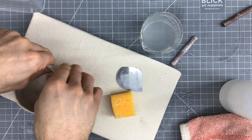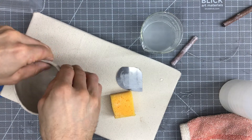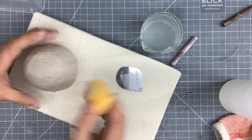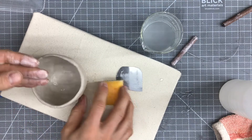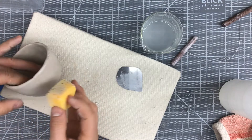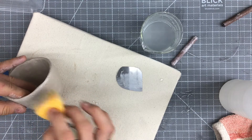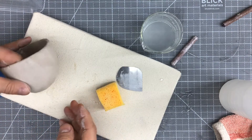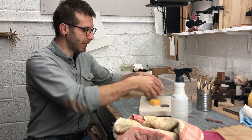Just be careful — the more water you add, the softer it gets, and it's possible that you'll bring this piece right back to where it was yesterday when we began for the first time. One of the last things I'll do to this piece before I sort of call it quits on my first pinch pot is take a sponge and run it along the outside, taking out any finger marks or tool marks that might still be there. And then if this is a piece that you're really excited about — it's a bowl, it's something that could potentially have a function in your studio or maybe even in your kitchen — but it may be a bit of a bobble pot. So you might want to give it a flat bottom so that it stays put, kind of give it a couple of taps on the tabletop.